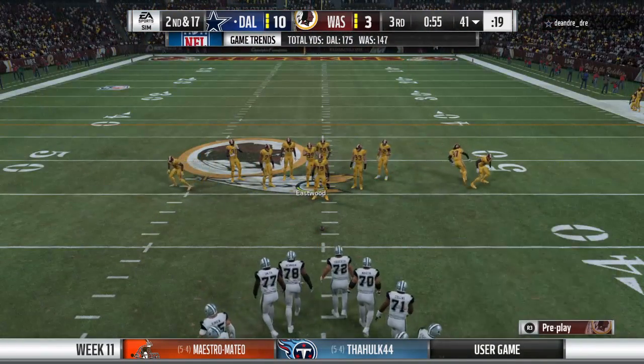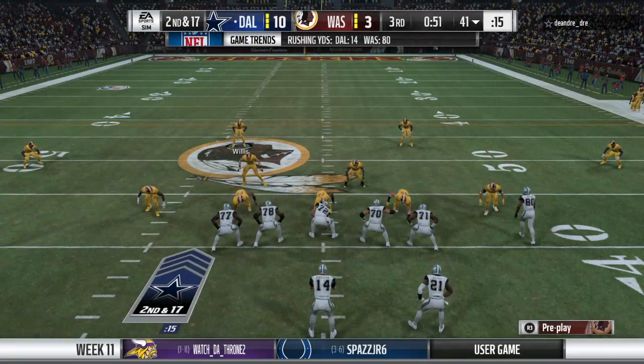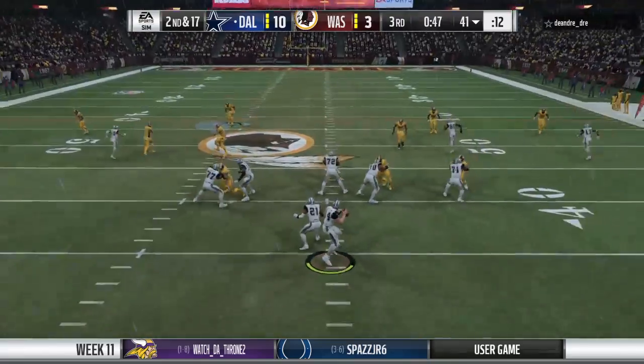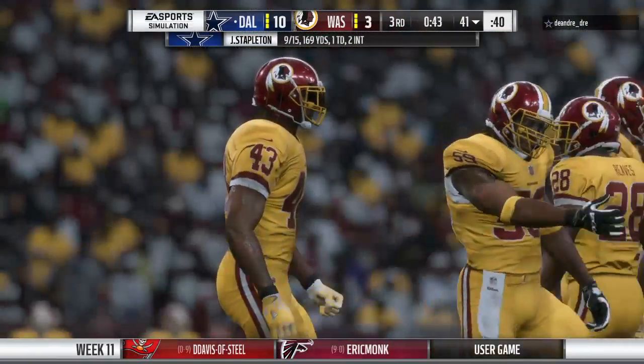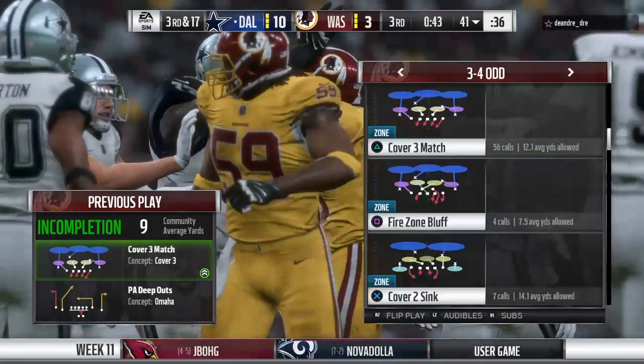Final minute now of the third quarter. All right, here we go. 3-19. His throw incomplete. Ryan Switzer, the one he was looking for. And now it's third down.